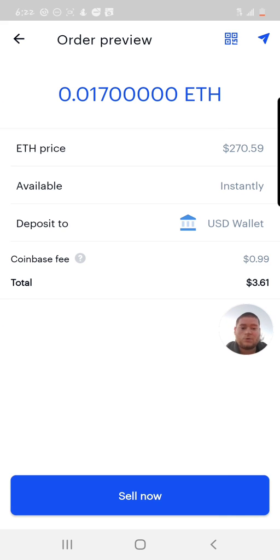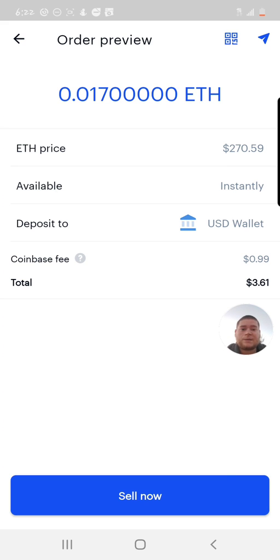It would cost you more money in the long run, because you would still need to convert the XYO into something like ETH or Bitcoin in order to use that ATM, and then that ATM will have fees, and you will end up paying more for it. Now, of course, you could just keep your XYO coin and hope that the market goes up, but that's your choice. Today, we're just focusing on selling it.